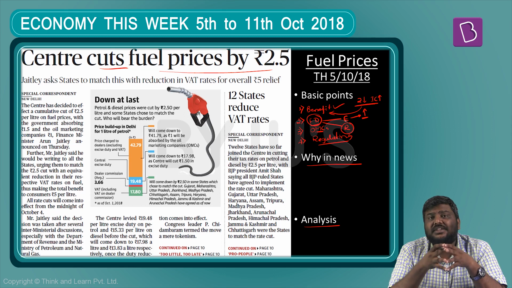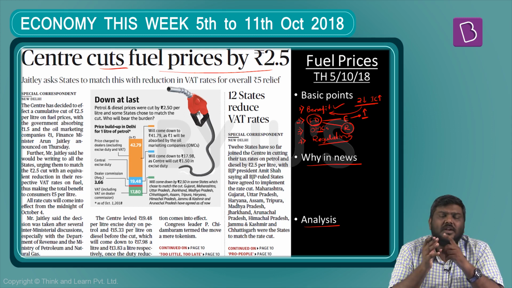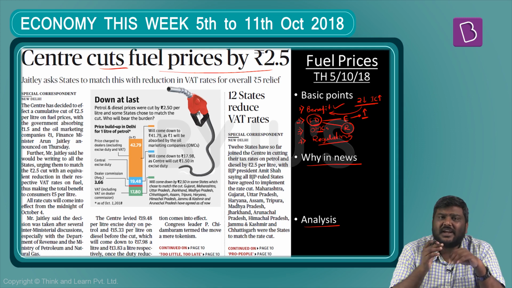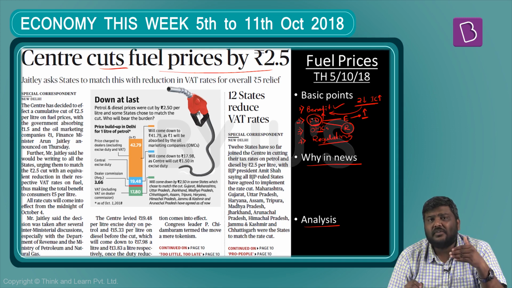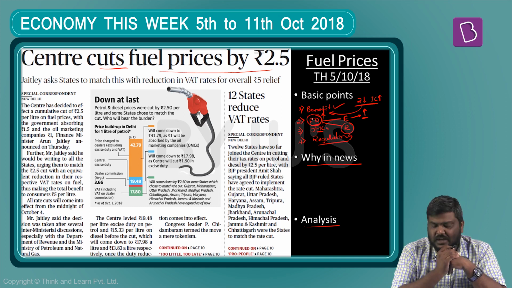For example, the GST. The target of GST collection was 1 lakh crore rupees per month. But in the last 5 to 6 months, we have seen that in none of these particular months has the target been met. As a result of which, the fiscal deficit is feared to be expanding. Now, this will become a bigger headache for Government of India by the end of this particular financial year.